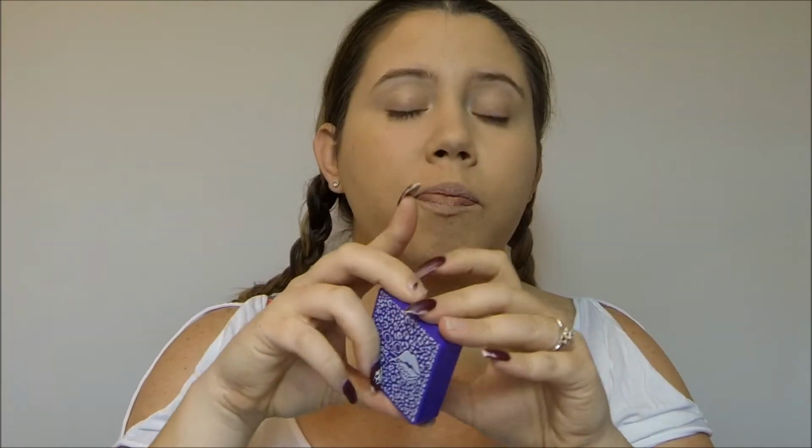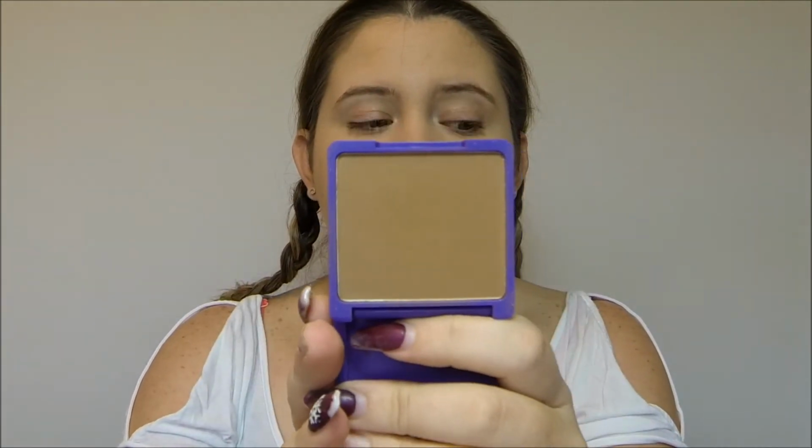The next thing we're going to do is our bronzer. This is the Lisa Frank by Glamour Dolls Bitten and Bronze Matte Bronzer. This is $4.99 online. However, it is sold out right now. But this is one of the best drugstore bronzers there is, even though it's not found in a drugstore, I don't think. This stuff right here is, oh, girls, it is gorgeous. I love this stuff. It's nice and pale. Well, I wouldn't say it's pale so much as it's just a really nice formula. It works so well, makes me so happy.